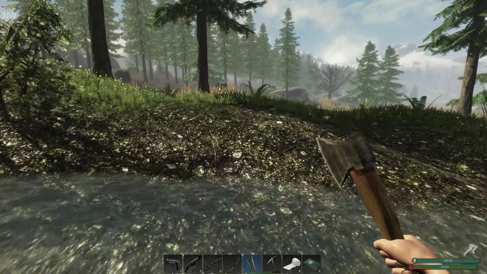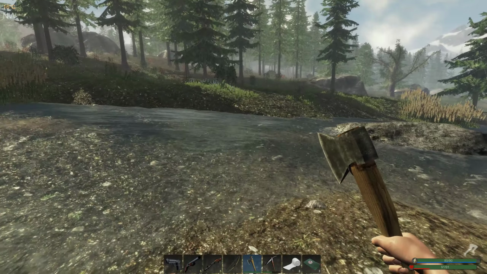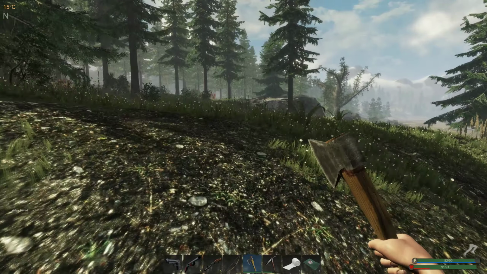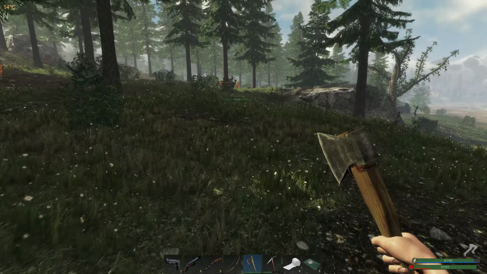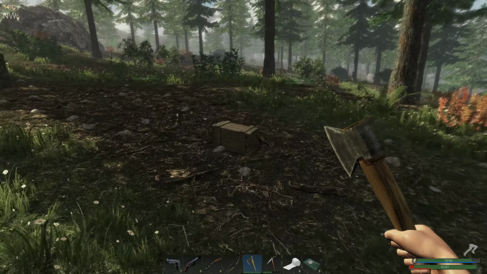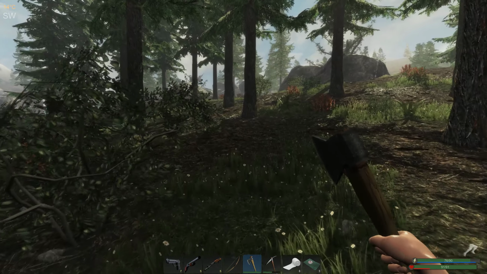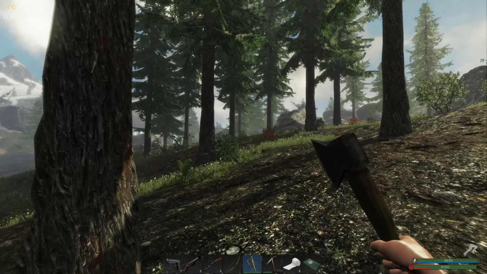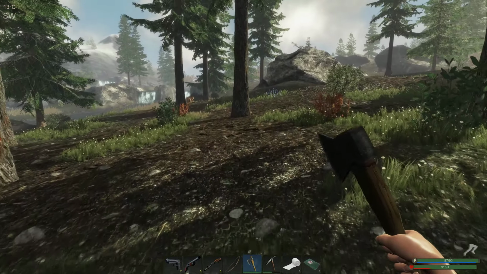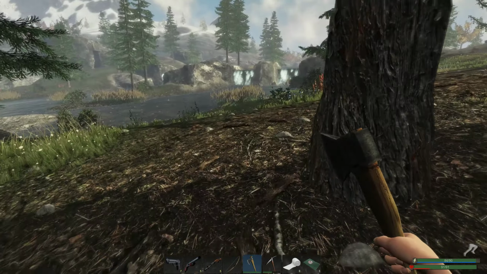I don't know where the third hunter base is. I know about two of them, but have no idea where the third one is. I guess they should already be on the map at this stage of the game, but I never managed to find it. Nice, three scrap metal. I saw a crate up there. And I guess it was an ammo crate somewhere up here.